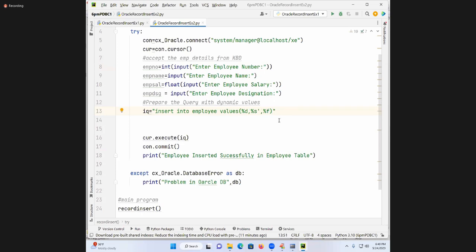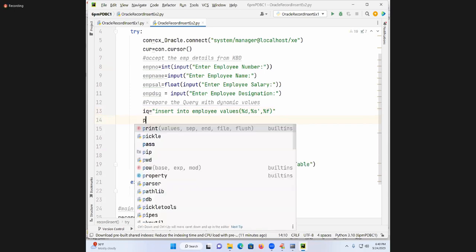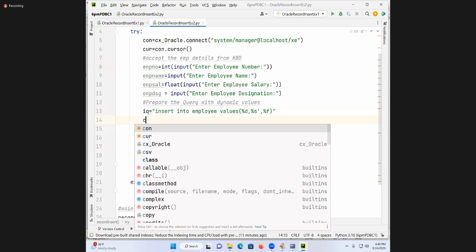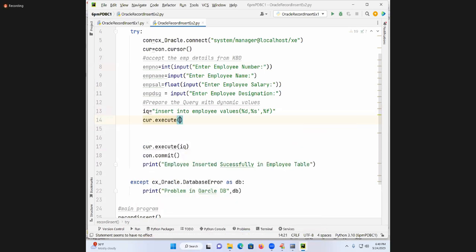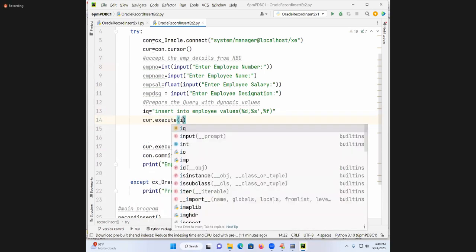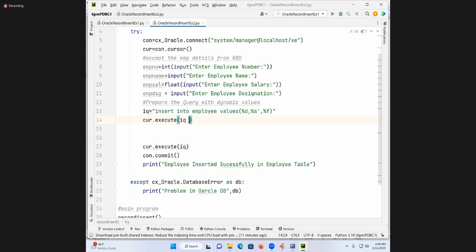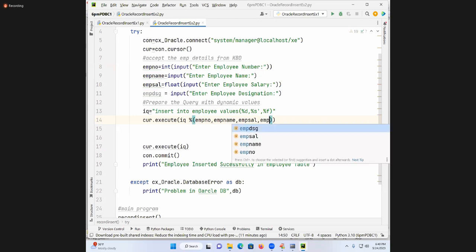I have to pass the values also now. How do you pass the values? cur.execute of IQ, percent of what I should pass: empno, ename, esal, and next is emp designation. Are you following?